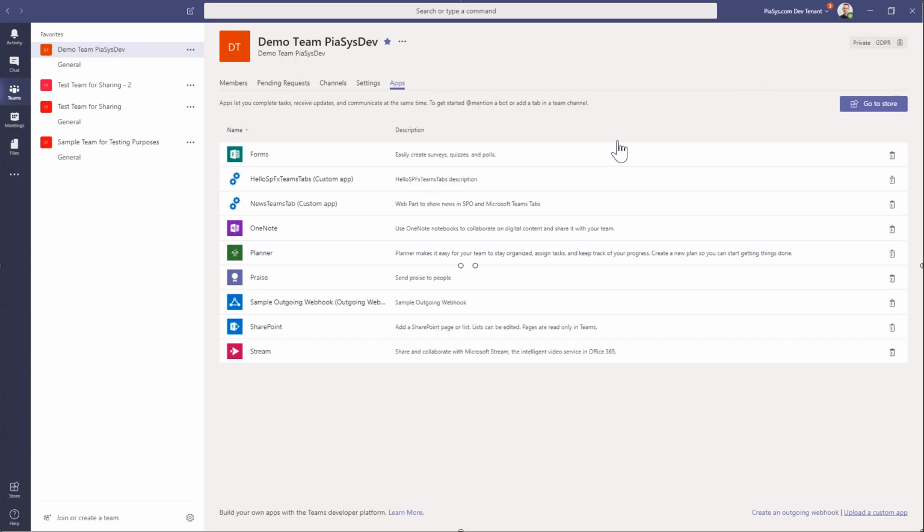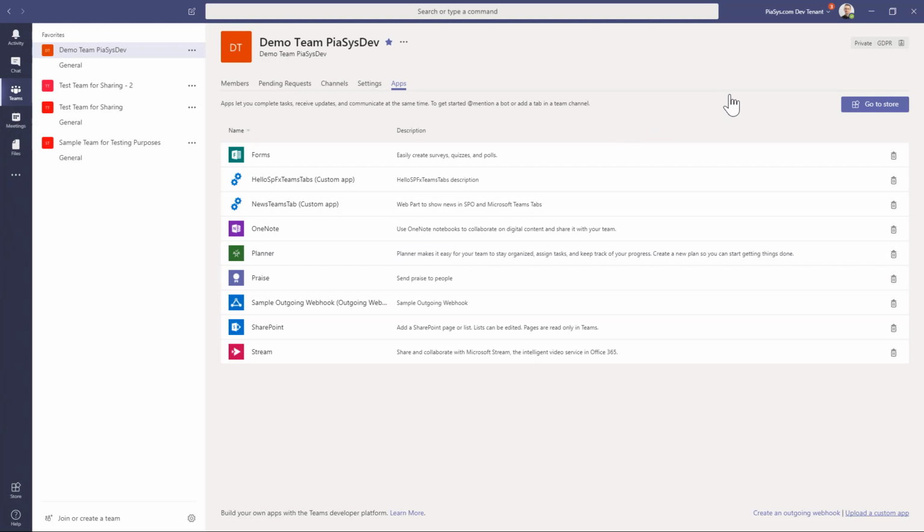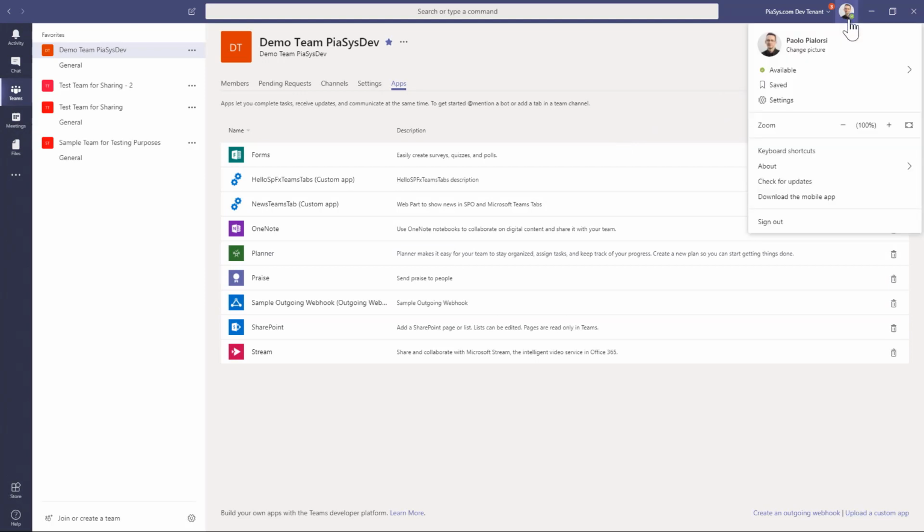Of course, in order to be able to run your client-side web part, you will also have to create the SPFx file and upload it on the app catalog, as well as to install the client-side web part solution in the target SharePoint Online site backing your Microsoft team, or you can eventually configure the solution to make the client-side web part tenant-wide available, so that you will not have to install the client-side web part solution in every Microsoft team SharePoint site. Bear in mind that you will have also to enable in the client the developer preview in order to be able to play with these functionalities.